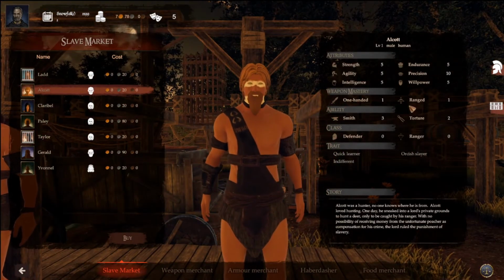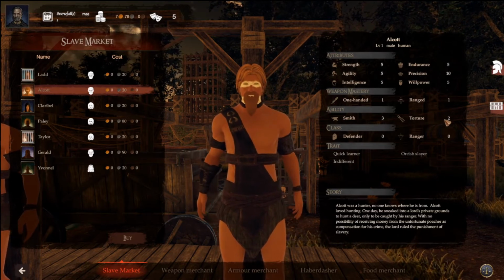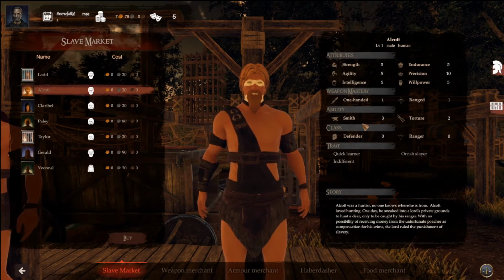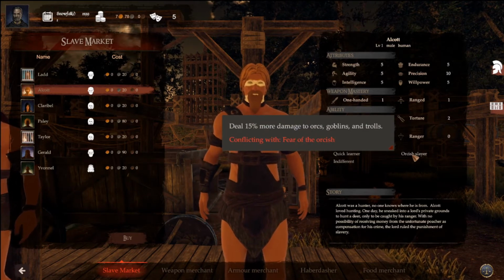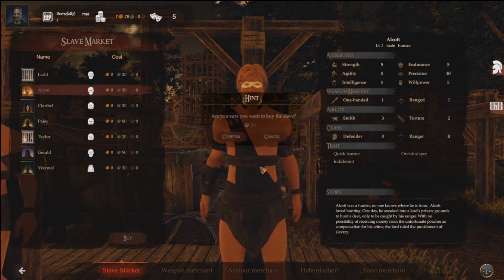But, there we go. Alcott. Hey, you're decent at torture as well. That's not too bad. So you could be our backup torturer. But you're a level 3 smith. So you know what? We will have you. Oh, you're an orcish slayer as well. You might become a fighter later on. But for now, we'll have you.